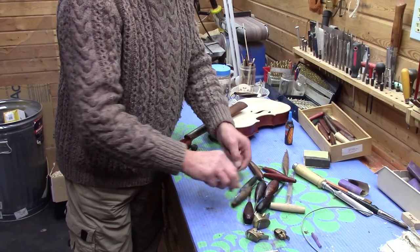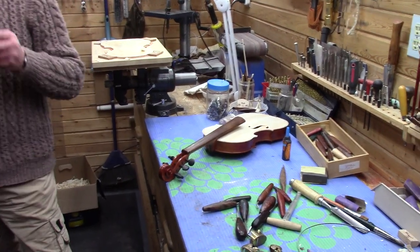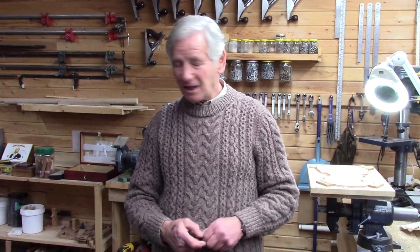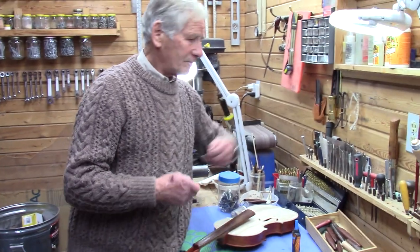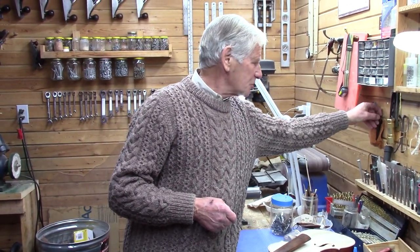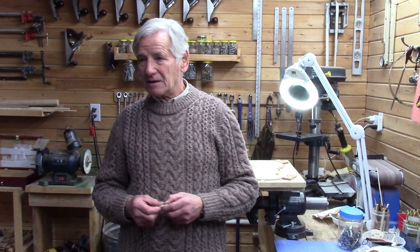Wow. I love how there's a tool for each little step. There's just a tool for everything, and if there isn't one, you think, and then you just make one. So how many hours does it take you from beginning to end to make a fiddle? I'm sure it takes me 300 hours. I'm sure it takes me all of that.